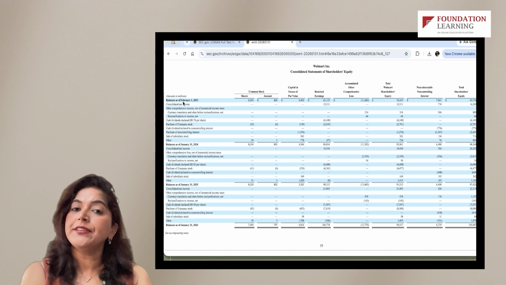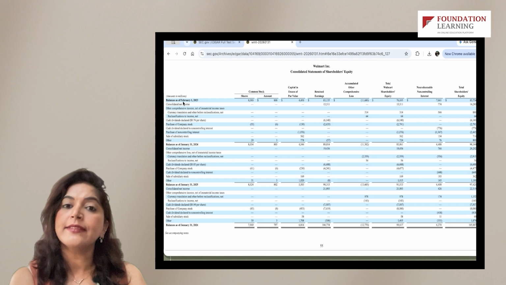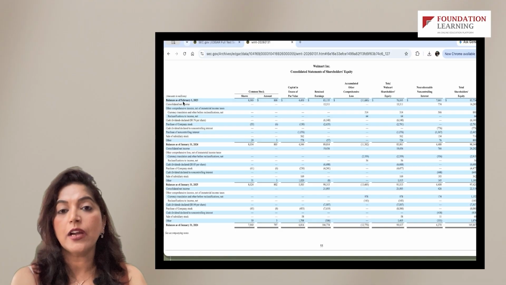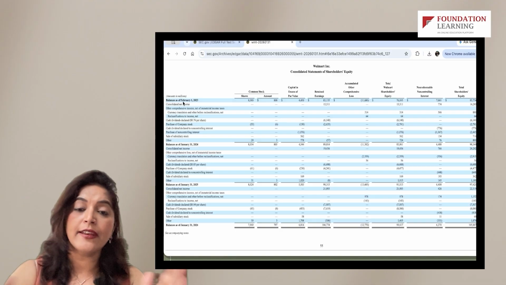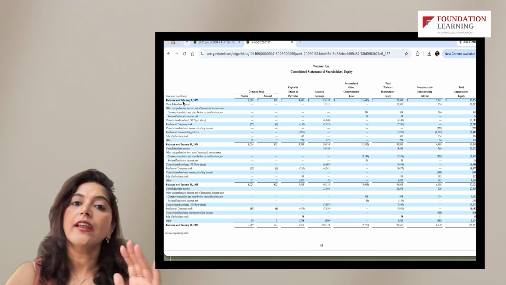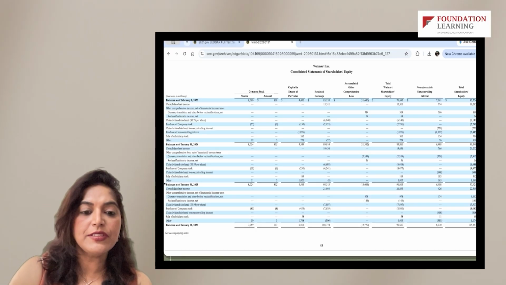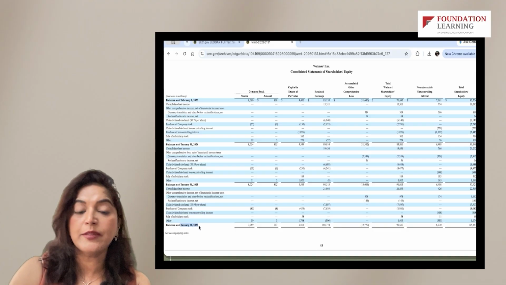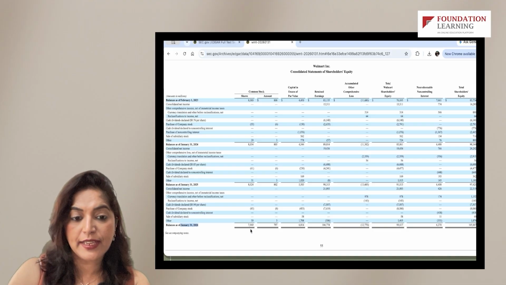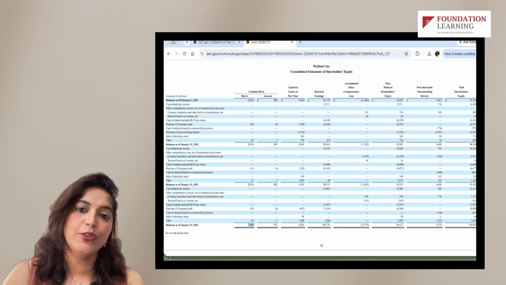So the idea behind the statement of changes in equity is we start looking at the opening balance and we map the opening balance to the closing balance, and we try to understand for that year what has changed, why and how, which you can understand from the notes to the financials, right? So we start looking into the closing balance for January 2026, which was 7969, and we deep dive into what changed during the year.